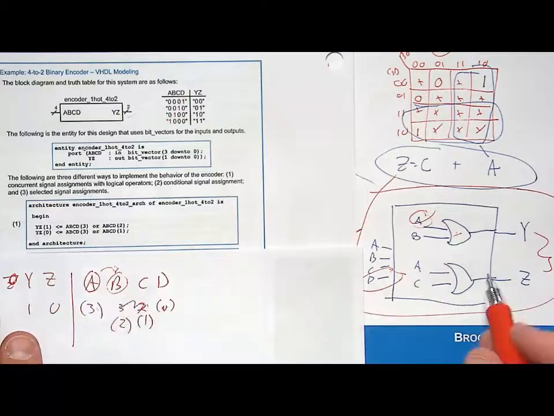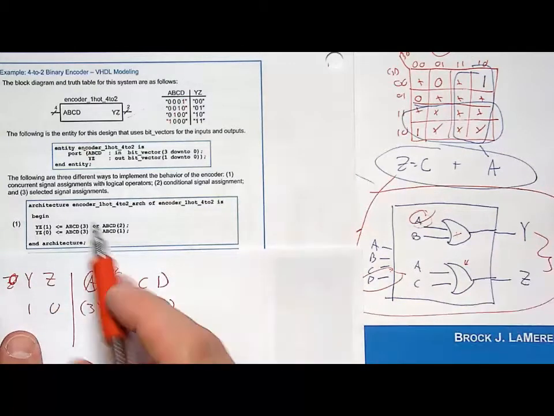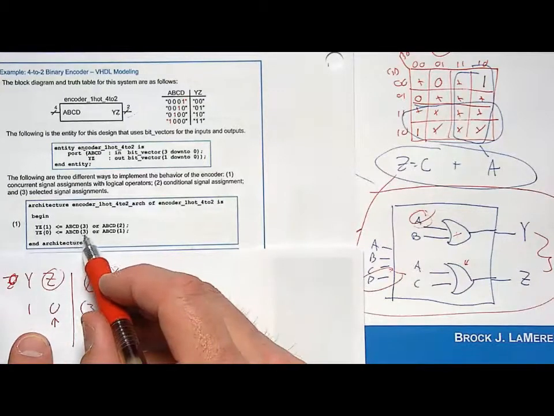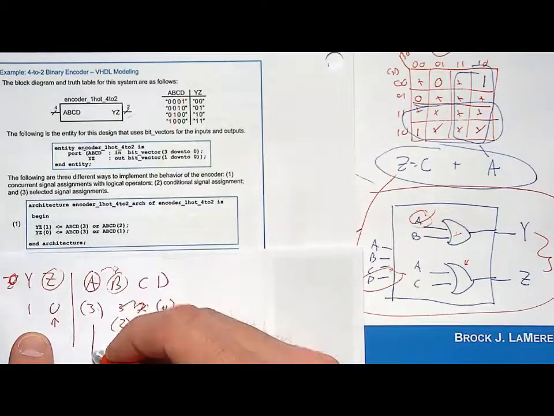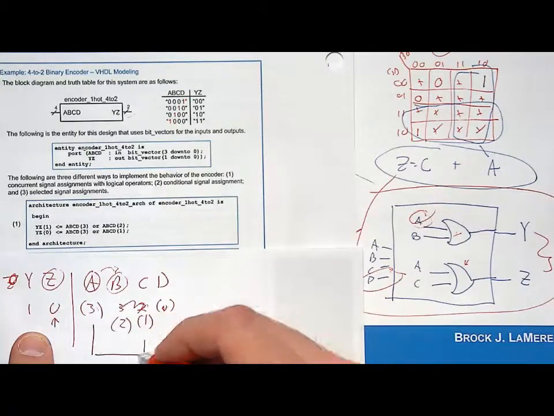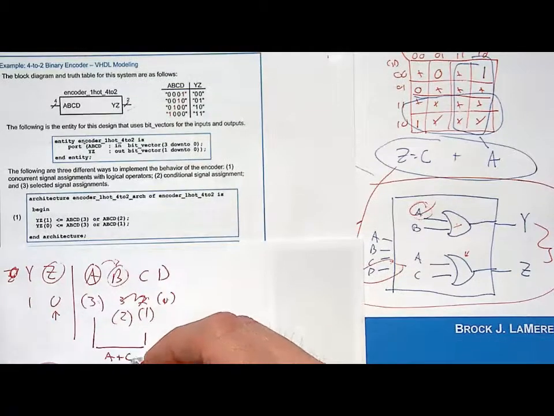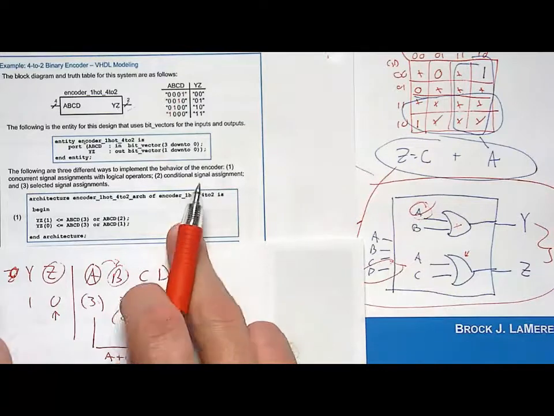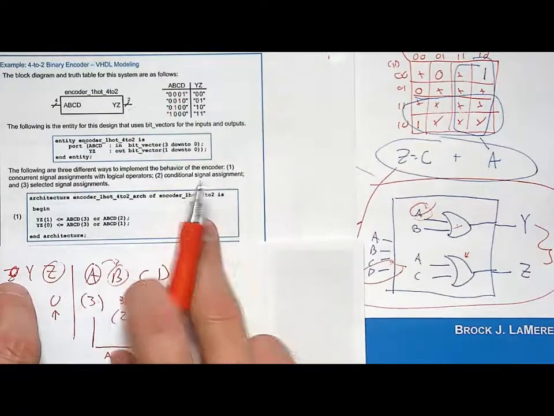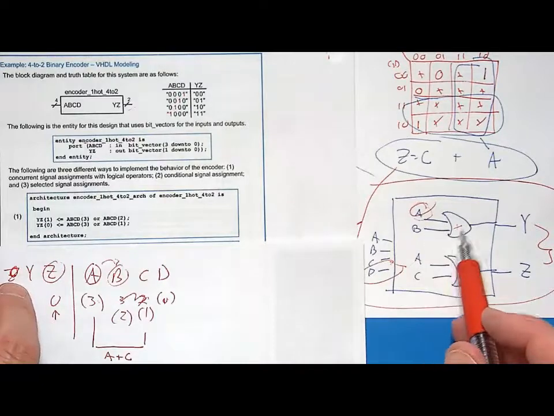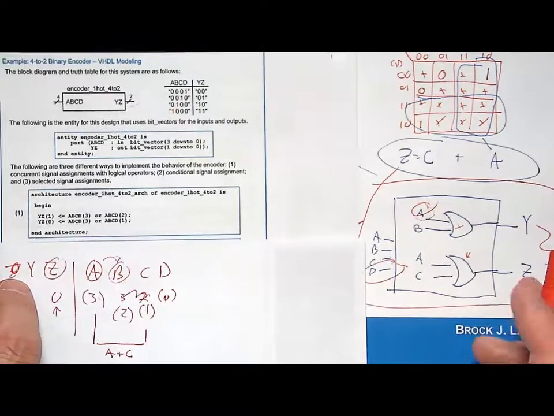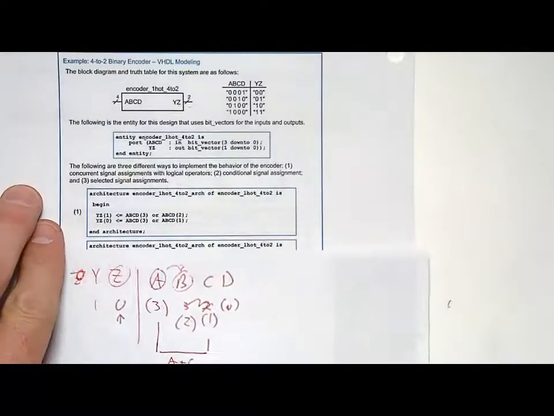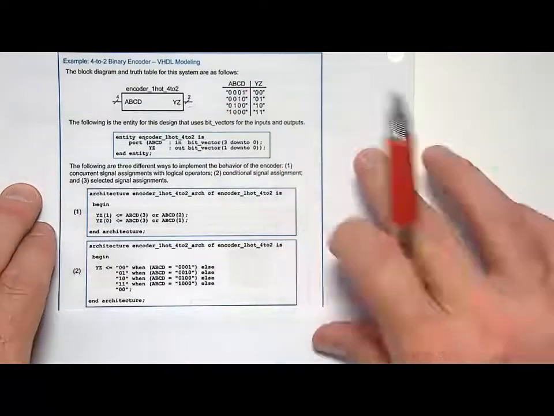In a similar fashion, if this was our Y, Z vector, this would be index one and this would be index zero. Notice that index three represents A OR'd with index two, which is A and B, and that is exactly what we have over here. Then when you come over here and do this OR gate, we're going to have index zero, which is going to be Z, and that's going to be index three and index one—index three and index one, which is nothing more than A OR'd with C. This is the concurrent signal assignment with logical operators. This has really not done anything other than just provide a text-based netlist of this schematic.